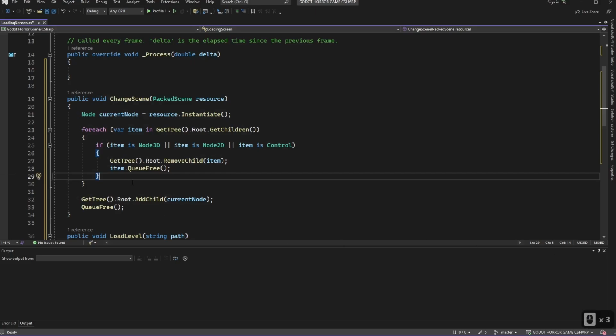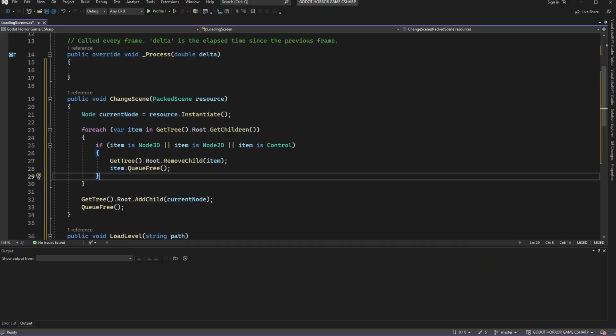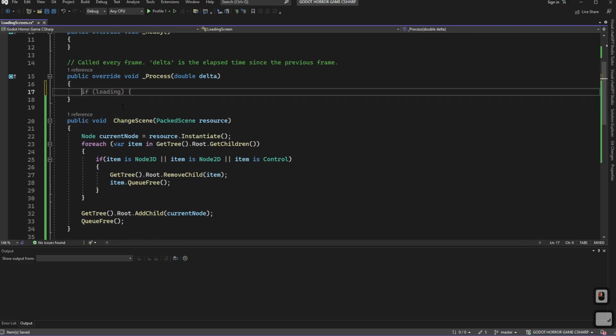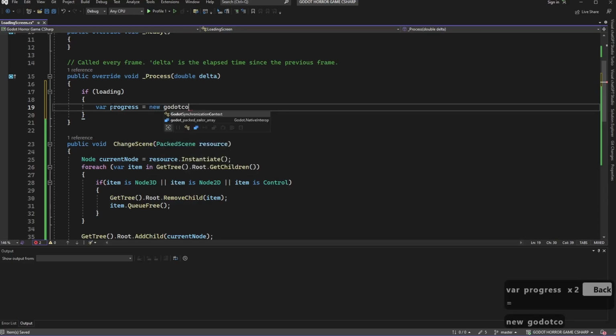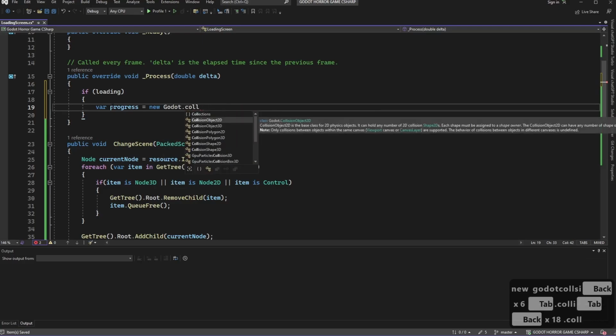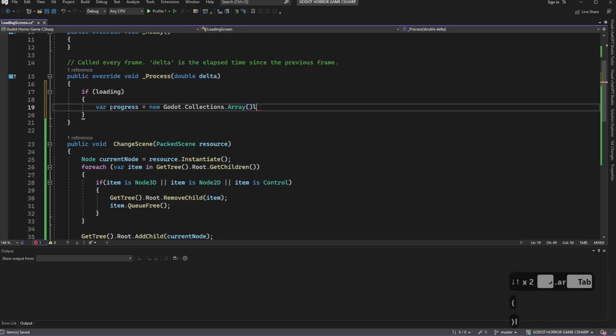Now, once we have this set up, we just need to hook up our progress system, our little loading bar. So we can come into our process and just say if loading, then var progress is equal to a new Godot.Collections.Array, like so.